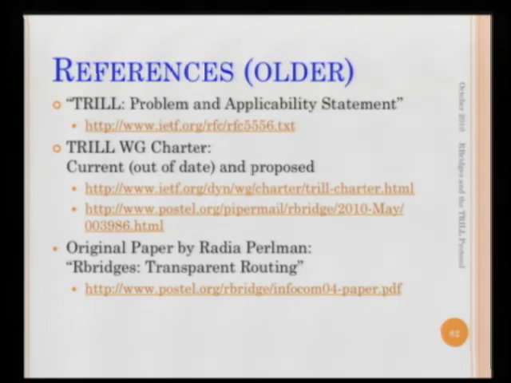Through the discovery mechanisms, every RBridge knows all the MAC addresses in the campus, in the RBridge campus. No, each RBridge knows the topology. It knows the MAC addresses of its neighbors, and it knows the MAC addresses of its directly attached end stations, if it has any. Let's assume it's a core RBridge, a transit RBridge. There's no end stations involved. All it needs to know is the MAC addresses of its neighbors.